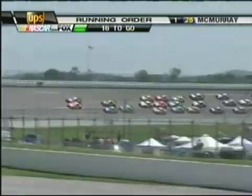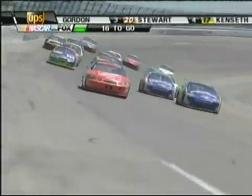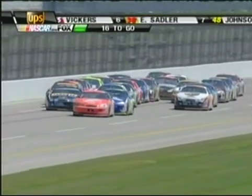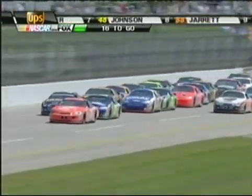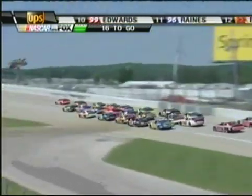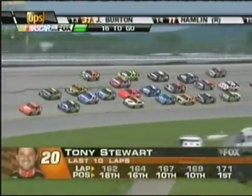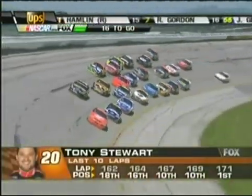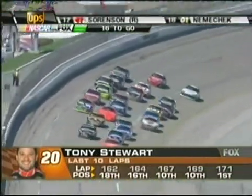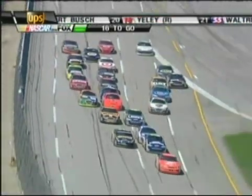The 3 fastest cars, and one of them just showed us how fast he is, Tony Stewart. He just drove by McMurray in the 26 car, takes the lead coming onto the backstretch. I think his timing is impeccable. You'd think this was the last lap. There's still 4 wide back in this pack heading for 3. There comes Dale Jarrett, though, in that 88 car, the UPS car, to the inside. Look at him over here, 3 and 4 wide. Now, that's what Tony's been watching, but now he's watching it from a better perspective. Well, we told you to buy that stock at the top of the show, didn't we? Yes, sir. Stewart in the lead.